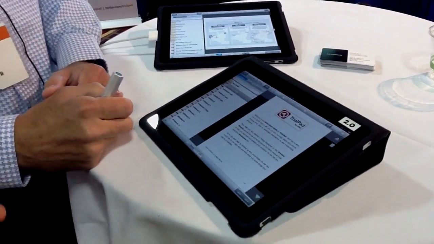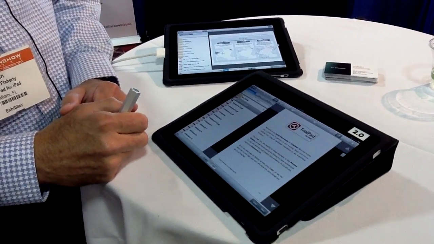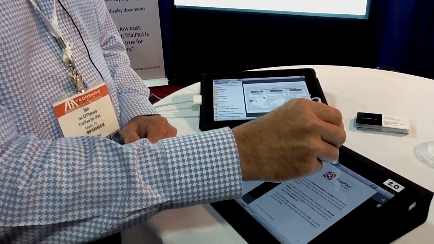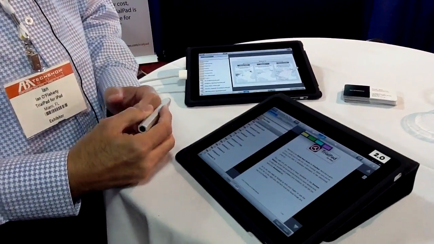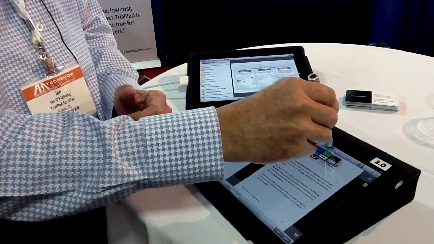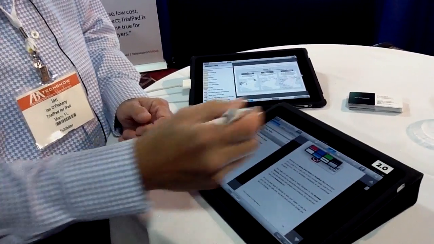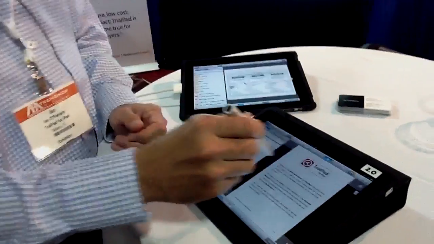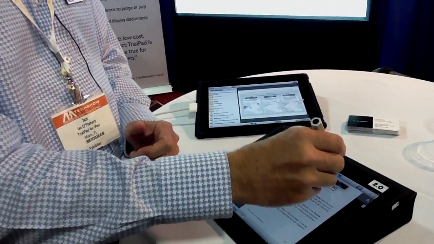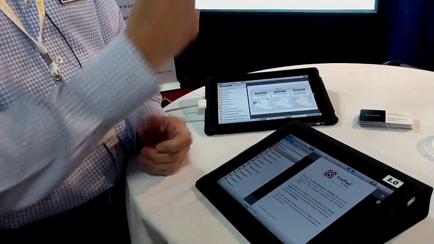All right, and tell us about some of the features that we know from the first version, highlighting, the red pen, things along those lines. We've improved the current features by adding different choices for the colors. And now with the highlighter, it's not just yellow, but we've added green, blue, and pink. And the same with the pen tool. We've also added different stroke widths and an eraser. And for the redaction tool, we have added black as another option for the redaction because some people want to actually show the redactions. And we also have a laser tool for when you're presenting, you can actually point just like in Keynote and see the laser on the screen.